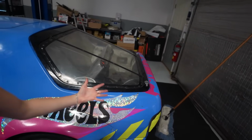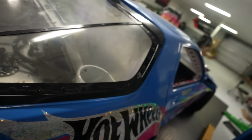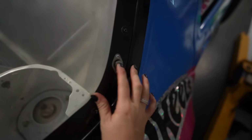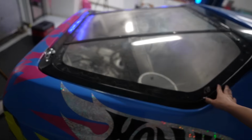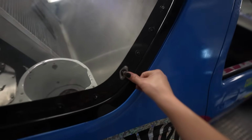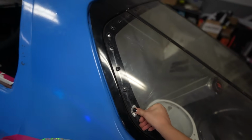It is officially back on again. It's becoming a real car once more. This is fully secure now, which is awesome. The only other place that it needs to be secure is on the side with these Zeus fasteners, but I'm gonna have Cricket weld on a bracket for these to go into, and then it'll pull in each side a little bit. But these fasteners are already on each side. This car just needs a bracket, and then it'll be good to go.